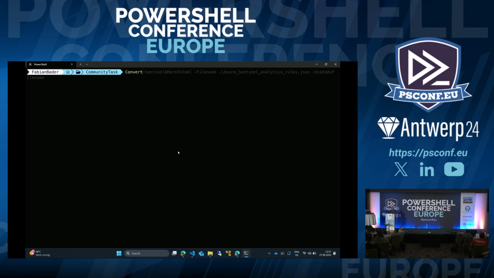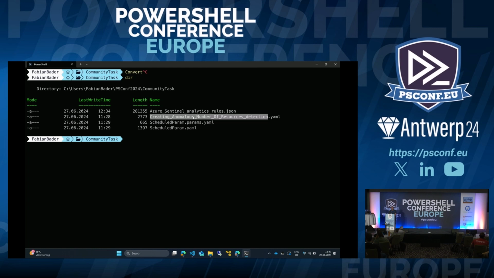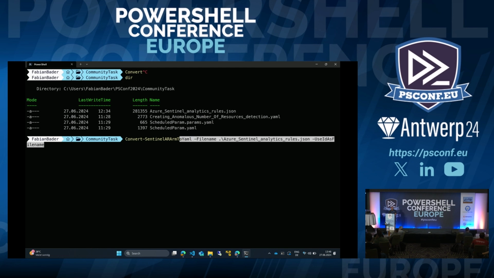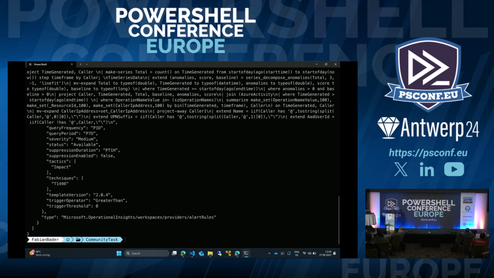I downloaded a few files, and we have this official file from Microsoft here. So let's say convert Sentinel, and in this case, we don't want ARM to YAML, but the other way around. There we go. And when we just run it like this, you will get the output on the standard out.